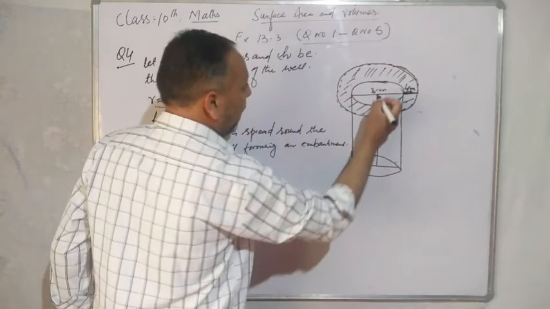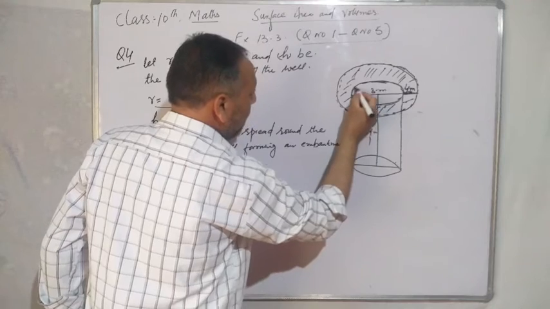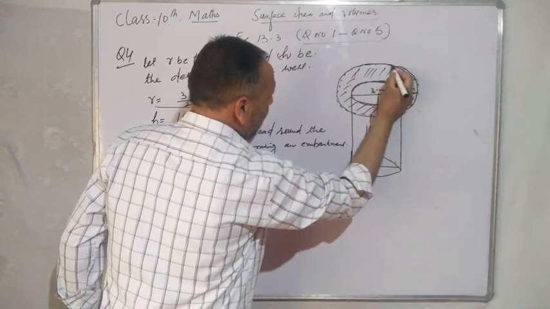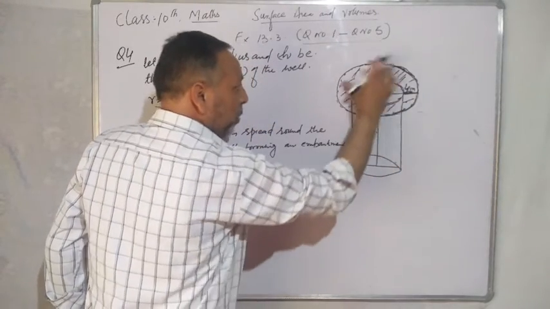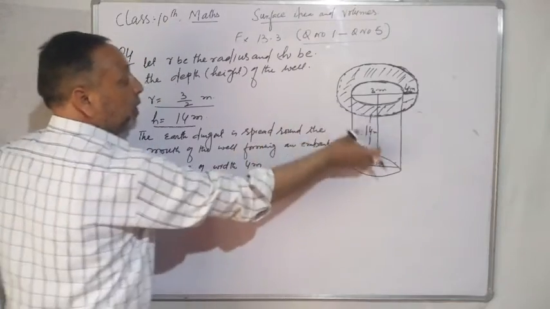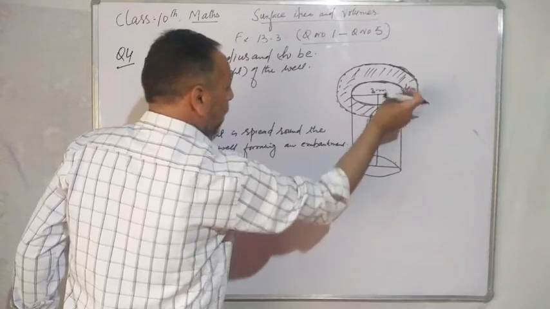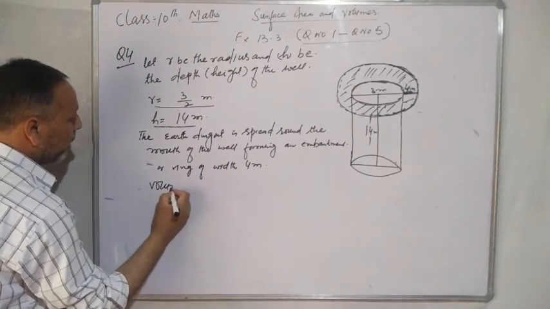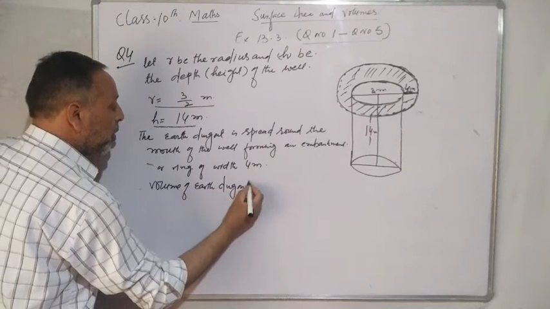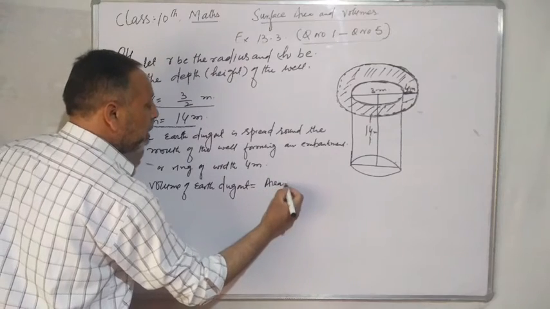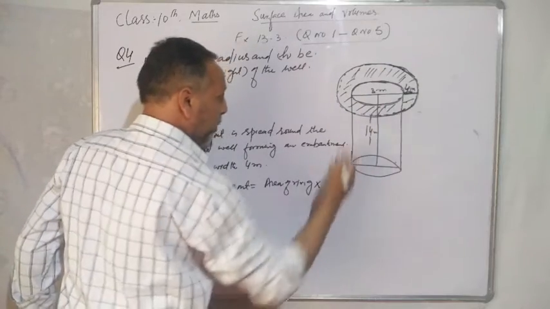अब यहाँ पर सवाल है, यहाँ पर दो सर्कल बने, एक बना माउथ ऑफ द वेल, ये इनर सर्कल बना, और ये जो एम्बैंकमेंट बना, ये जो मिट्टी सेपरेट हो गई उससे एक और सर्कल बना, ये बना आउटर सर्कल, तो एक रिंग जैसा बना। तो अब जो वॉल्यूम ऑफ अर्थ यहां से निकला वो इस वॉल्यूम ऑफ रिंग के बराबर होगा, एरिया ऑफ रिंग इनटू हाइट। वॉल्यूम ऑफ अर्थ डग आउट is equal to area of ring into height of the embankment.